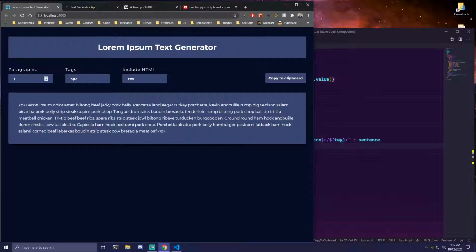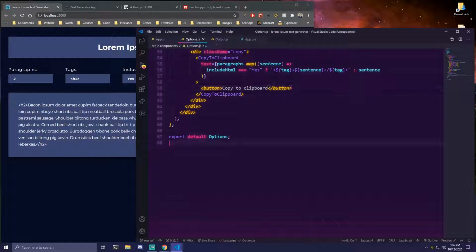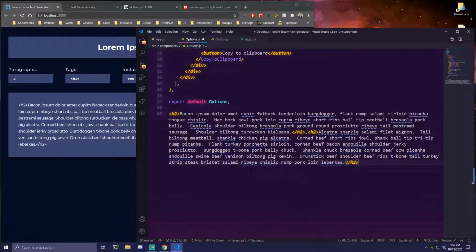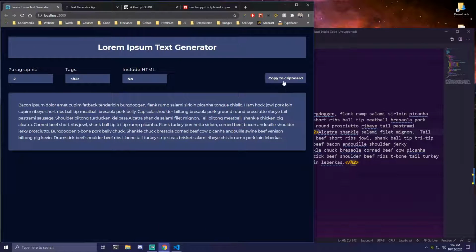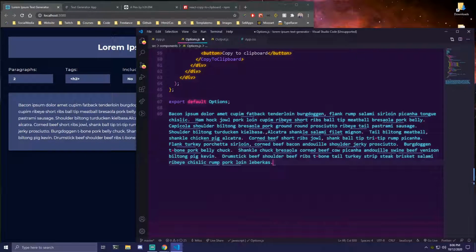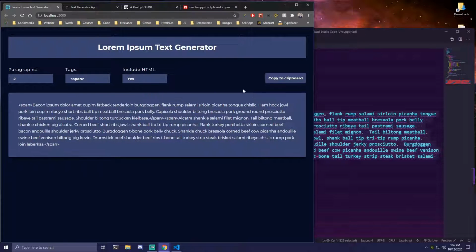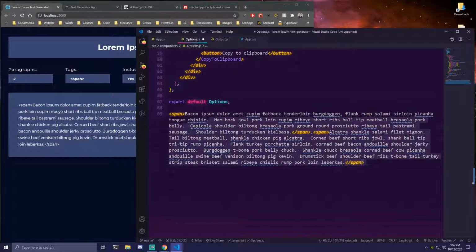So we can test that now. If we, let's say, do h2, we click copy to clipboard, and let's come here and paste this. Make sure. So we have one h2, second h2. But then again, if we click no and we do copy to clipboard again, and let's paste that, you can see we get everything normally. And we can try putting this to span, clicking yes here, copy again, paste that. You can see that works perfectly.